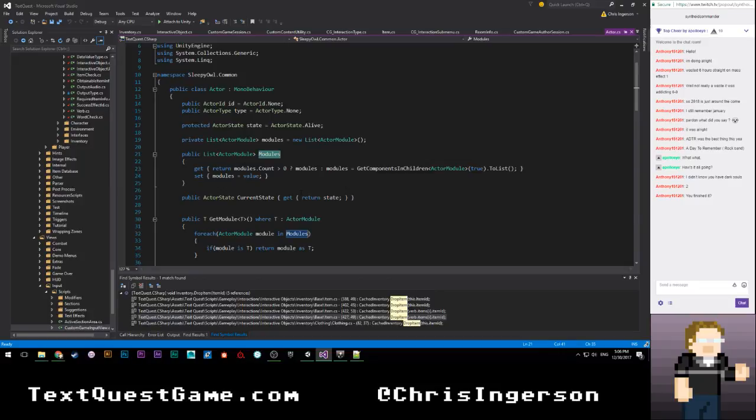Let's go to definition here. If modules count is not greater than 0, return modules, otherwise, and that should even get inactive ones too. That's so weird. Why on earth would it?